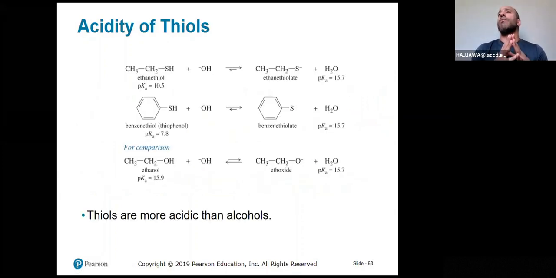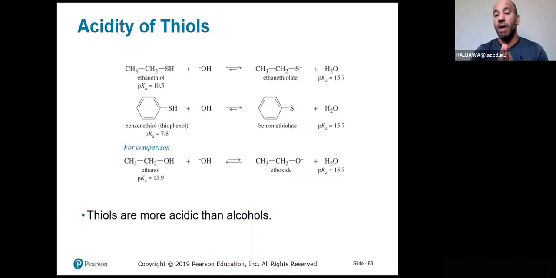The important thing that I want to make sure we keep in mind is the acidity of SH versus OH. OH has a pKa of about 16. So when you deprotonate that, it's going to give you an alkoxide. The alkoxide will be less favored in this reaction due to the fact that the pKa value of the alcohol is going to be higher than the corresponding water. But if I use the same base and deprotonate a thiol, look what's happening. The pKa of the thiol usually is about 10. And when I produce the conjugate base, I'm going to end up making water as a conjugate acid. The pKa difference will force the equilibrium to go to the thiolate structure.